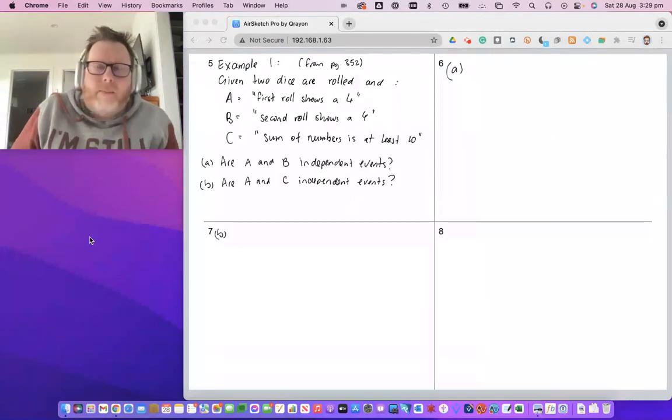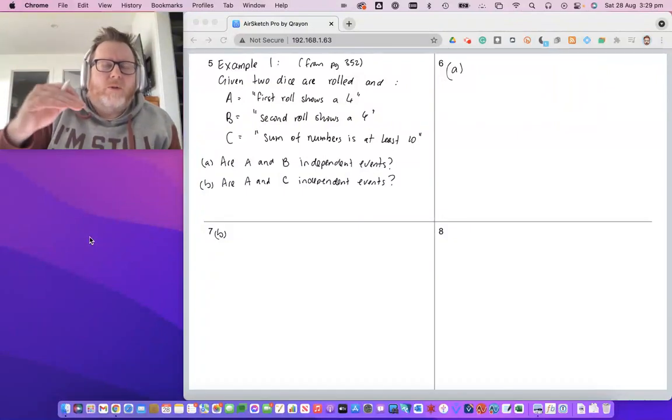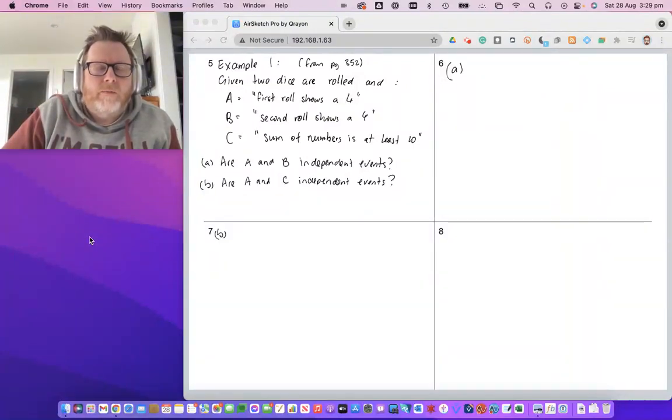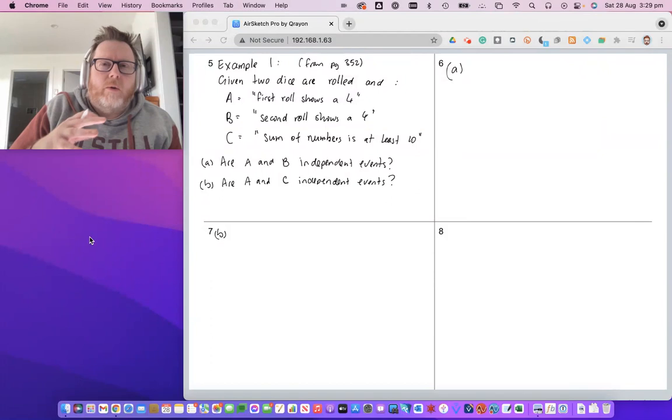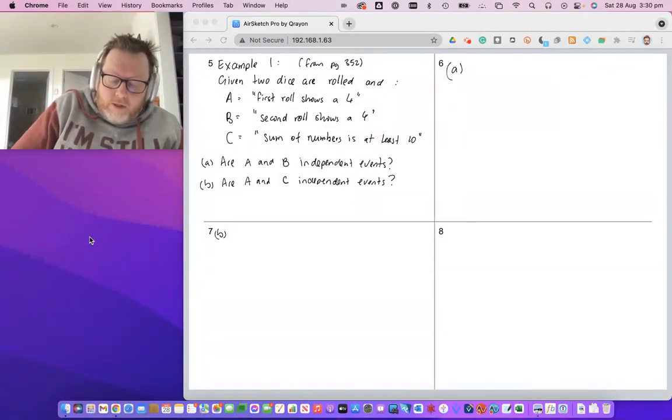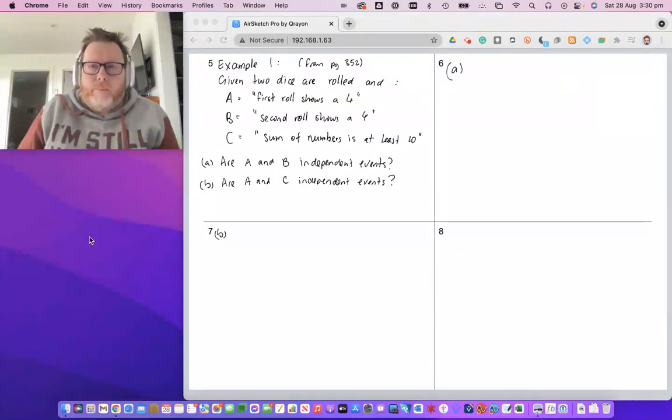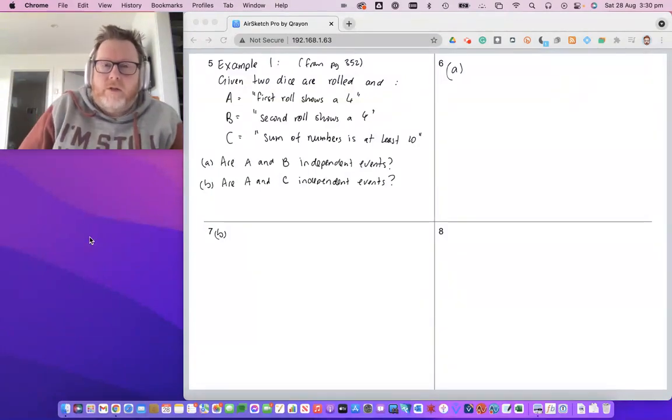And the thing I find about probability is that sometimes common sense doesn't equate to what's the case because of some underlying principles. So confirming by calculations is often a good thing for people like me, at least, who get a little bit grey with probability sometimes. But it's not too hard anyway. So this is how you would go about it. This is a standard way of proving something is independent or not.